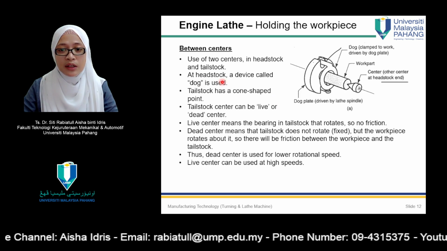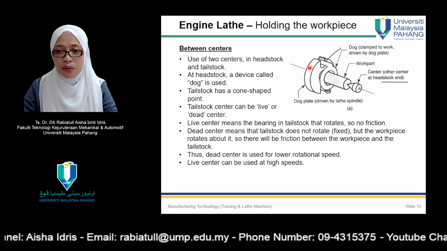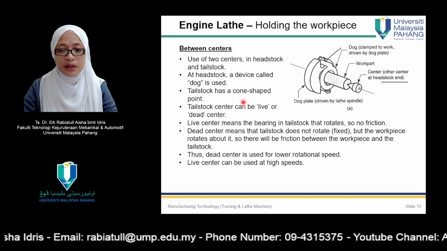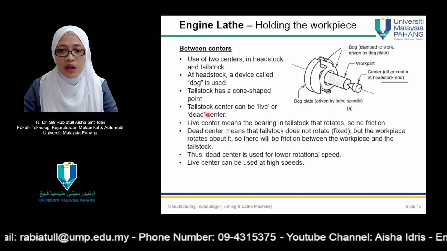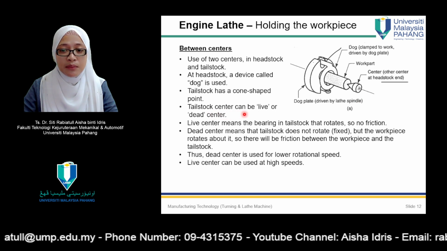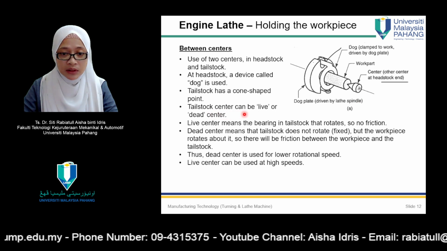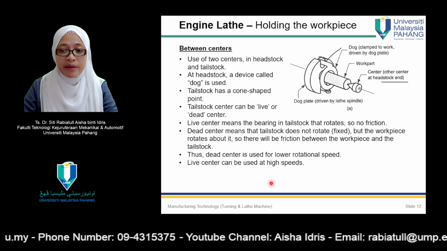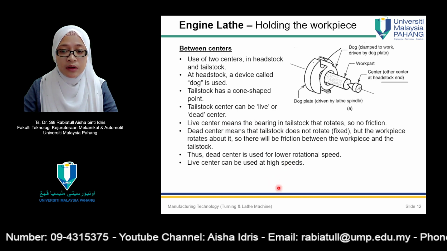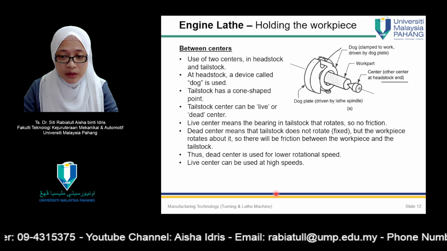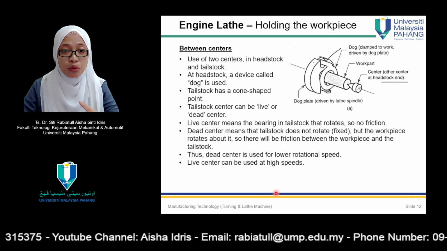At the headstock, a device called a dog is used. So this is the dog actually. Okay. The tailstock has a cone shape point. Okay. And the tailstock center can be a live or dead center. Live center means the bearing in the tailstock rotates, so the tailstock rotates and there is no friction.